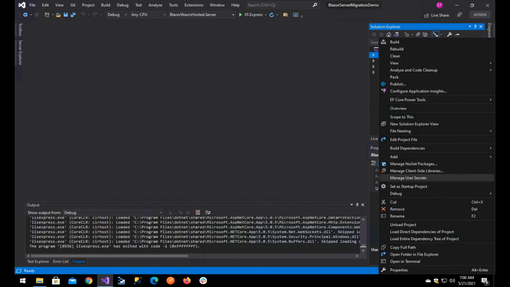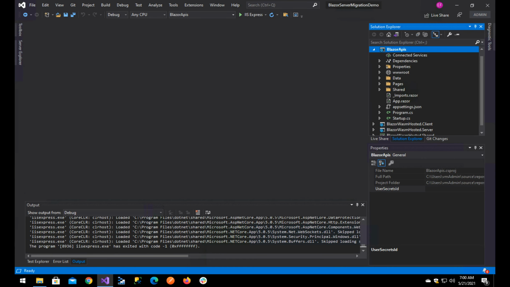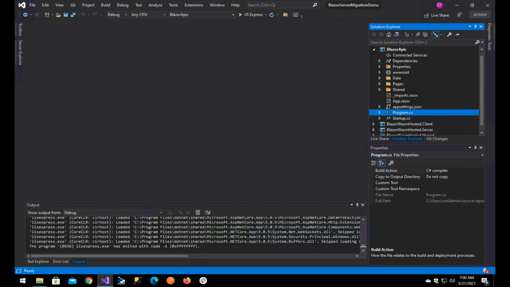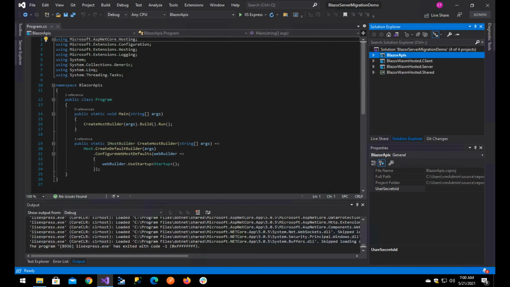Currently it is a Blazor server application. So first, I need to go to program.cs, right? Sorry, if I want this to be the server and I want to have it something like this, I will have to create the other project, the client, and configure this to be the server.